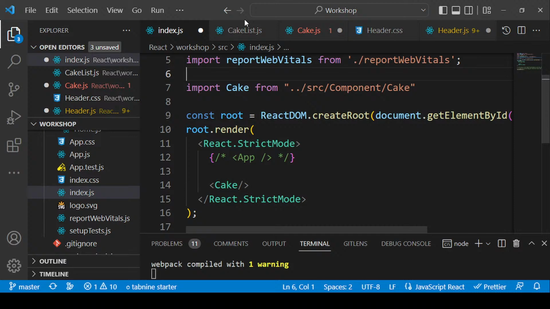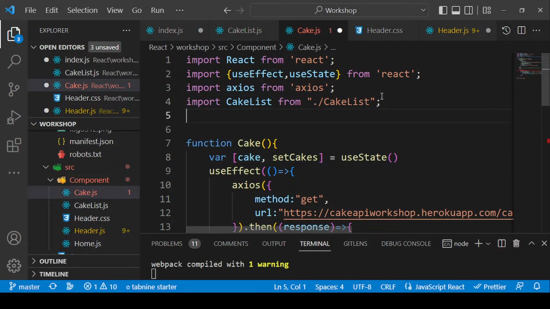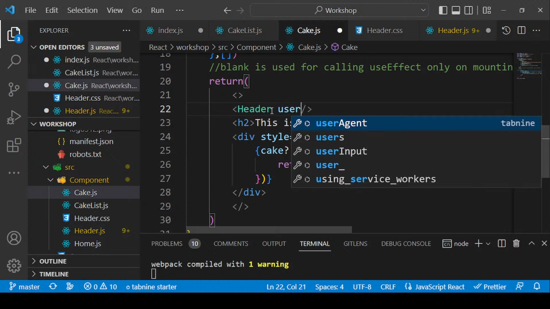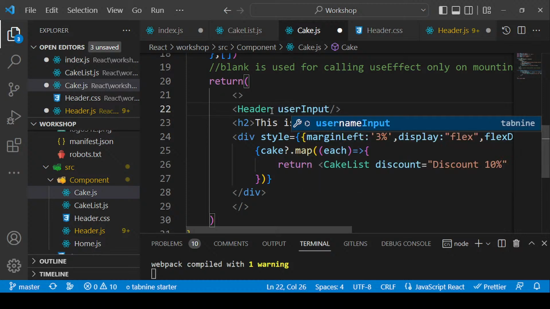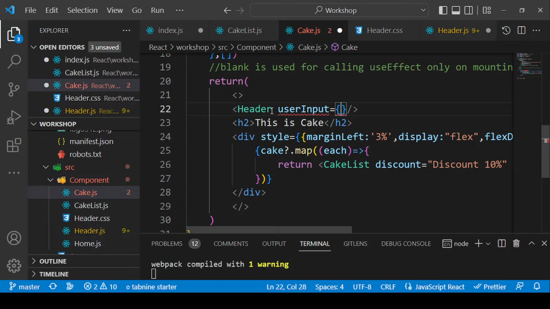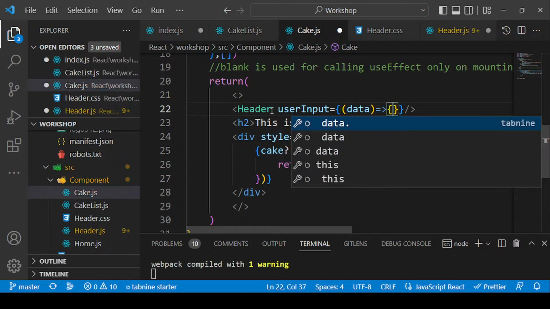Okay, so import this header here. Now use this prop header input here and the data that we want to filter, we will filter.